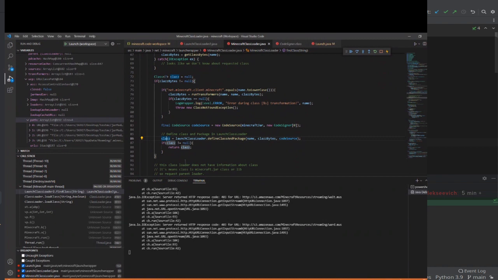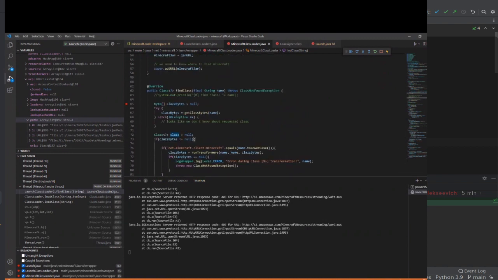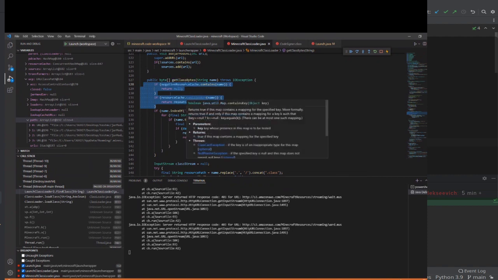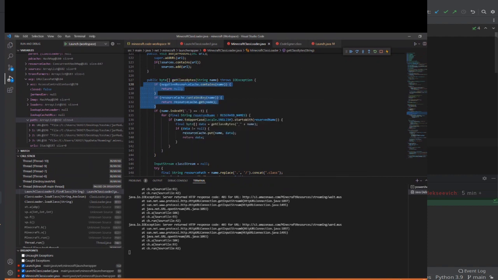I create the class and return it, but as you can see, we are trying to load with a cache. First of all, it means that we ask the file system only if we ask for the class for the first time, just once.